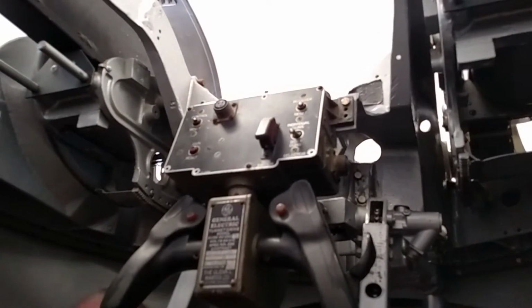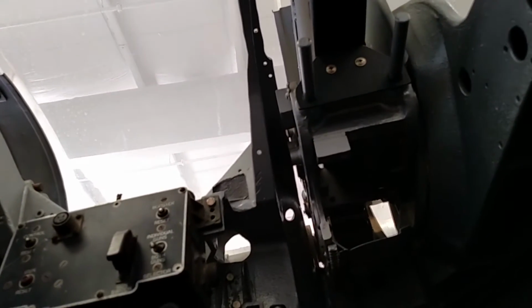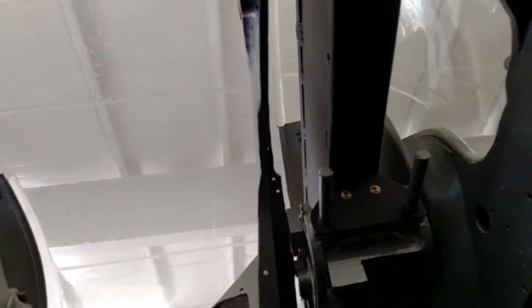And it's pretty effective. Now, if you know anything about guns, these two guns are a fake. And the reason they're a fake, this plane does fly, and it was used by the Forest Service before we got it. And for every pound of weight they take off the plane, they can put a pound of fire retardant on board. So that's why all of this was missing. So they fabricated these. I'll show you when we get to the waist, they're real 50 calibers there, but these are a fake. Okay. Let's go back to the radio room.